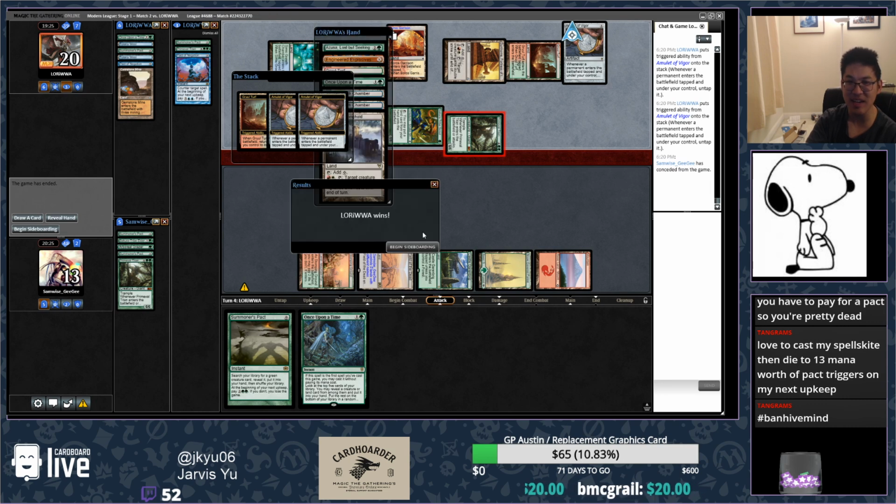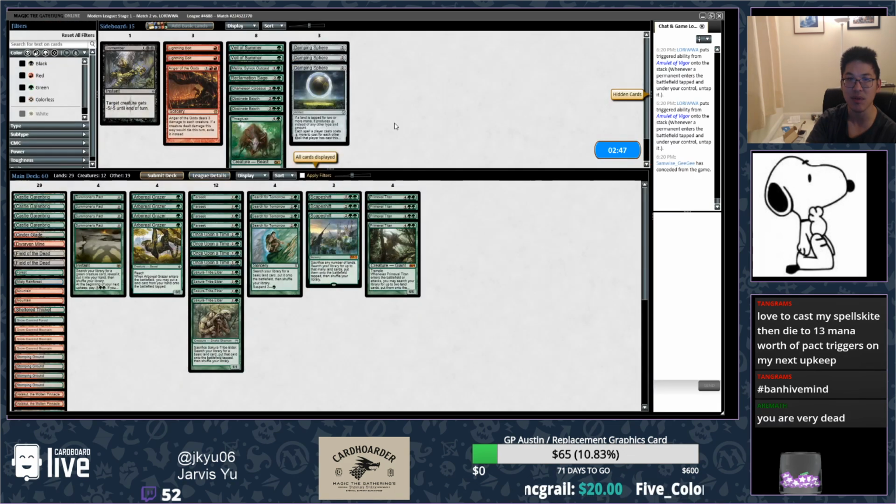Oh, tangrams, that, yeah. That was... Why did my opponent reveal? They probably just clicked the wrong button, right? Okay.